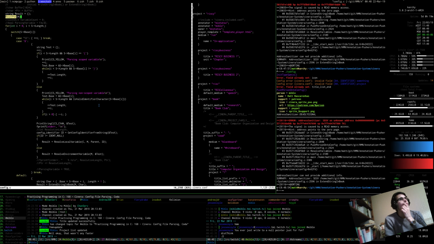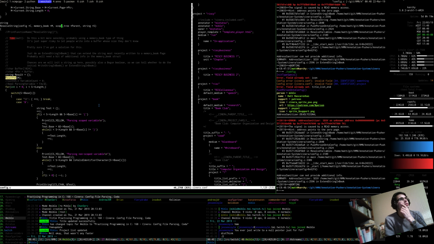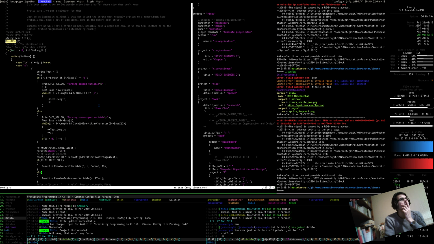So the incoming string, right, is just the full thing. This is the thing that we're looping through, and we're essentially saying, so we're switching on the S base I, which is just a character.